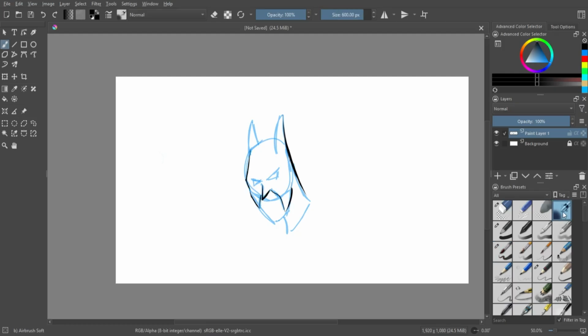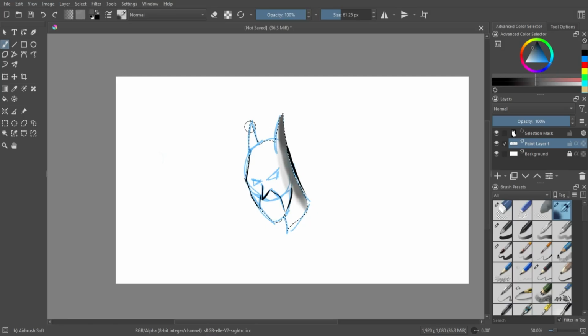And then if I wanted to add shadows or anything like that, I like to use the airbrush, and I combine the airbrush with the lasso tool. So say I'm just going to draw this in right here real quick. I'm being super fast, I'm not being too precise with it. Then we click the airbrush, turn the size down a little bit. So say I wanted to add some shadows over here to this side, maybe a little bit right here. It will only shade inside the selected area, not outside of it.